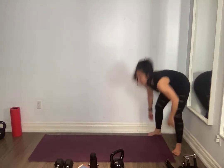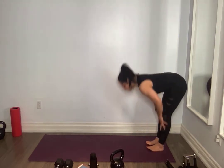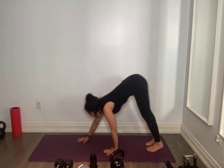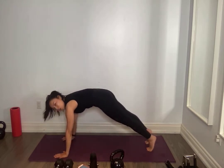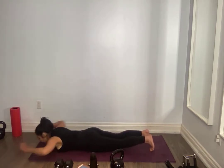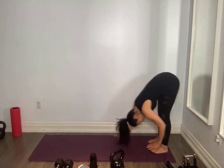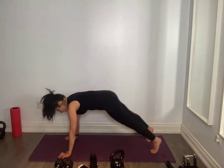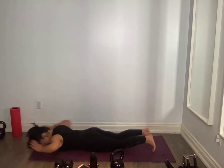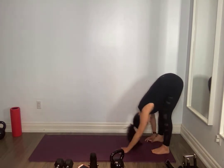We're going to warm up the core and upper body, so find a nice position. Touch those toes, walking yourself out to a plank, core nice and tight, on your knees, all the way down, tap in front of you, hands by your ribs, pop yourself back up, walk back, touch those toes. If you enjoyed this yesterday, you may find that this is a nice stretch in the back of those legs, so use it for that also.